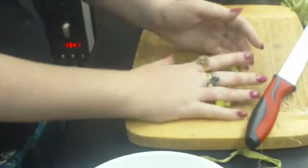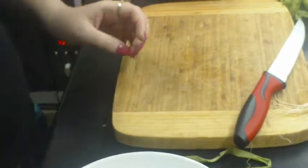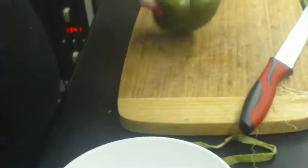So I'm just going to move that to the side because I don't need that one. So that's the spring onion done. So we're going to cut the capsicum.